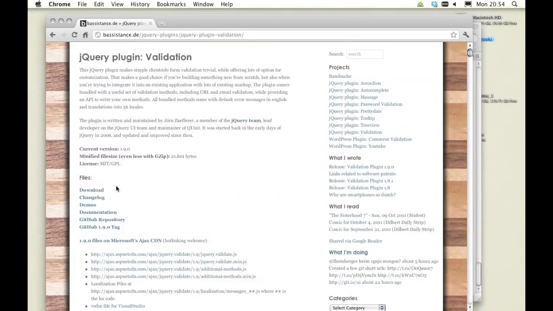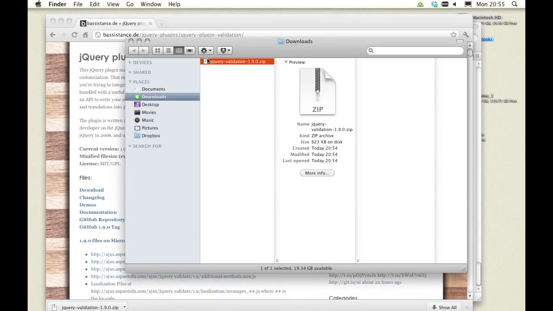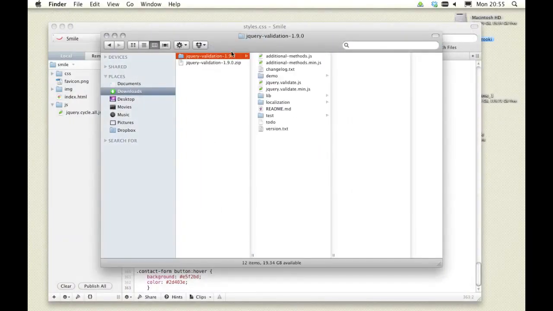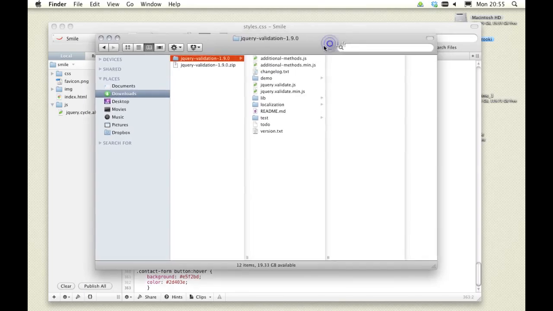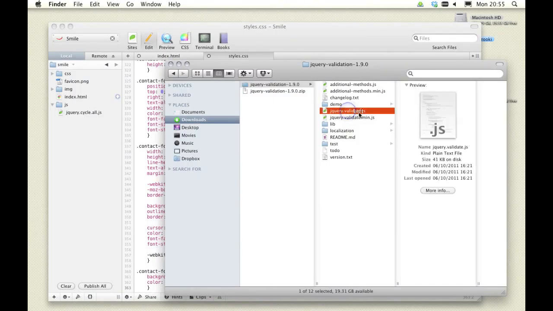So we're just going to grab it from the download link like so, and there it is straight away. I'm going to show that in the Finder and remove the browser window. Now we're going to unzip it, and you can see there's an awful lot that comes with it, some various demos and ideas, but actually we need very little of this. We really just need to grab either the whole main script or the minimized version. It makes very little difference which.